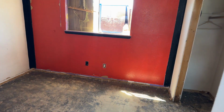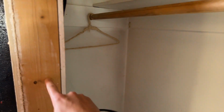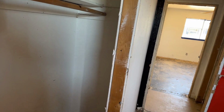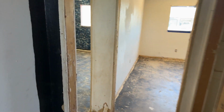Here's one of the bedrooms. Not much to see here. A little linen closet there. But again, that'll make this closet smaller. We'll put the door here, close this portion off, and that'll actually go into this bathroom, and then we'll make this closet extend out to that other linen closet there, and make that a true master.